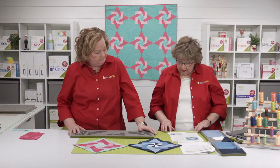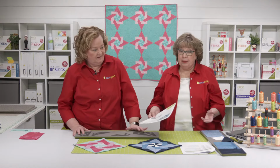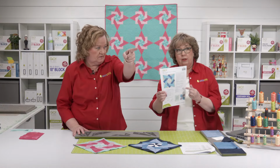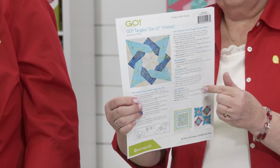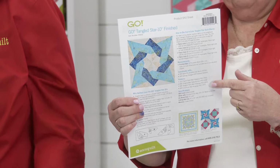Now, there's one other thing that you might want, because I started to get a little confused. It happens, right? And that is the block assembly directions. This is for the Go Tangled Star die. I'm holding it towards him. This can be found on the Go Tangled Star page. You can just free download.